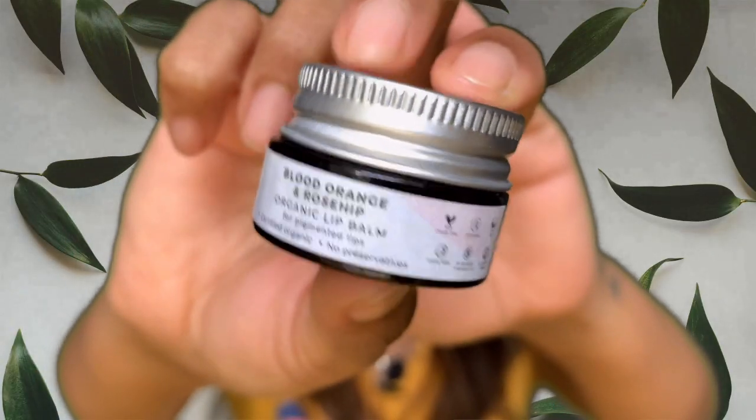Next is my favorite recent purchase — a product from Juicy Chemistry. It's a cute little jar, though I don't love the packaging since you have to dig in with your finger. I scoop it with my nail and apply it to the sides of my lips where I have darkness. It's a thick jelly that spreads nicely and has a yummy blood orange fragrance. It's a blood orange and rosehip formula — rosehip does amazing things to skin. I'll use it for a full month before giving a complete review. I'm hoping the darkness on my lips reduces a bit.